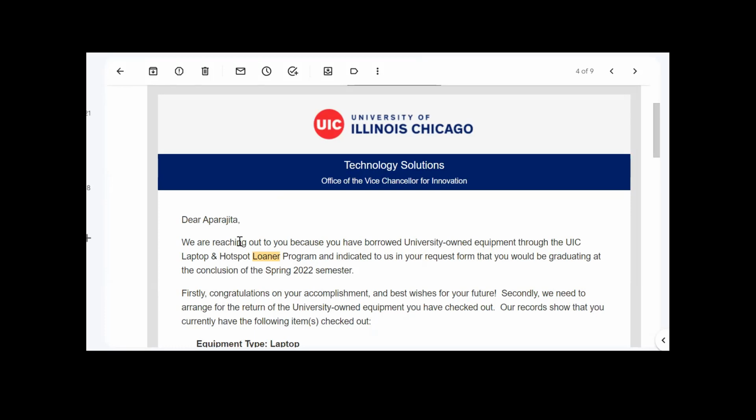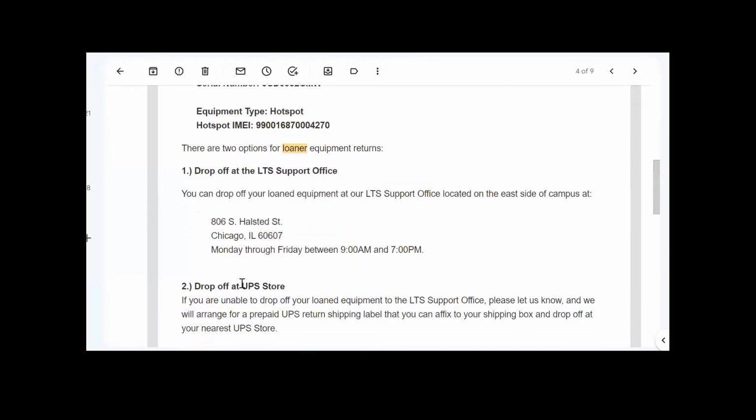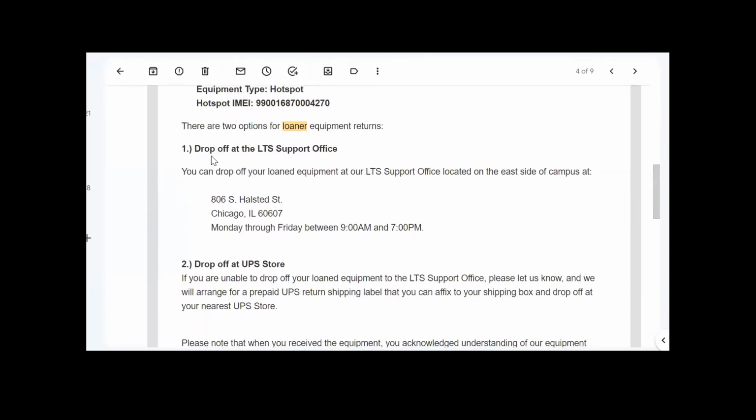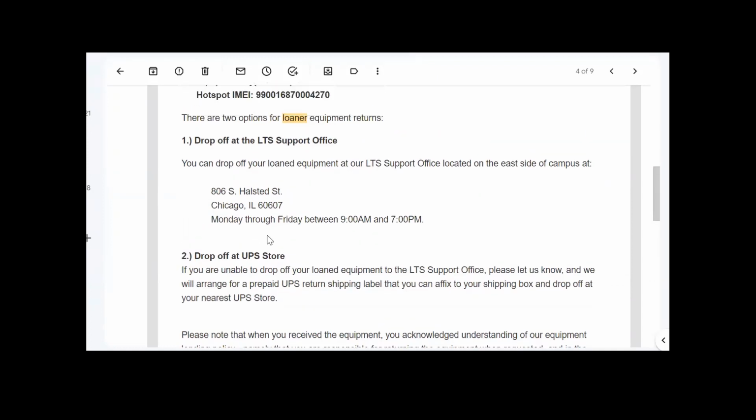By the end of your program, you will get an email saying that you have these equipments with you, with the serial number and the hotspot IMEI, and then you will have two options to return the laptop or the hotspot. You can drop it off at the LTS support office, which is on the campus, or you can drop it off at the UPS store. If you drop those equipments in the same box, it will be a smooth process.